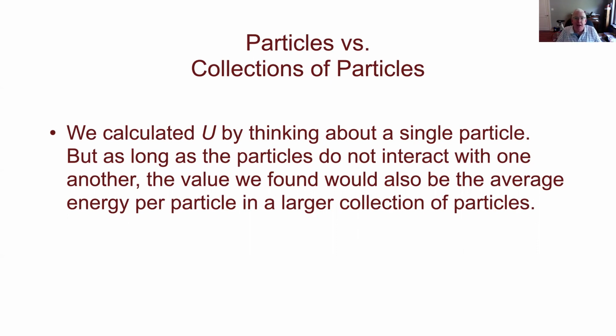What would happen then is if we did those things, we could do this with lots of particles, and what we found would just be the average of those lots of particles, right? So if instead of having one particle I had 10, my total internal energy would just be 10 times as large, right? Because every particle was playing by the same rules. And so I can use the same ideas, the same arguments, the same equations. I've mentioned that a couple times when I've said I can talk about those P terms as being the probability for a particle or the population or the fraction of the particles that occupy a given state, right? And that has to work out both ways, okay?